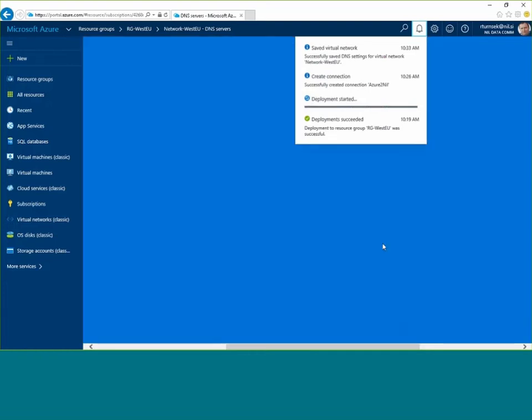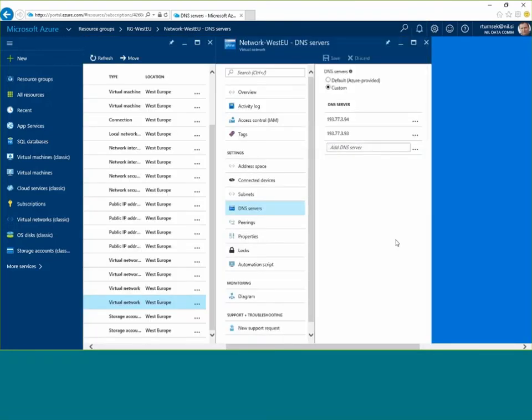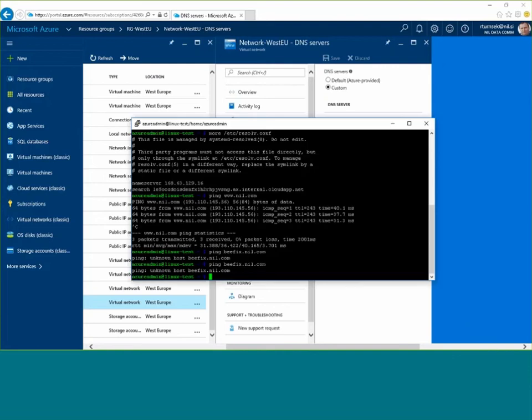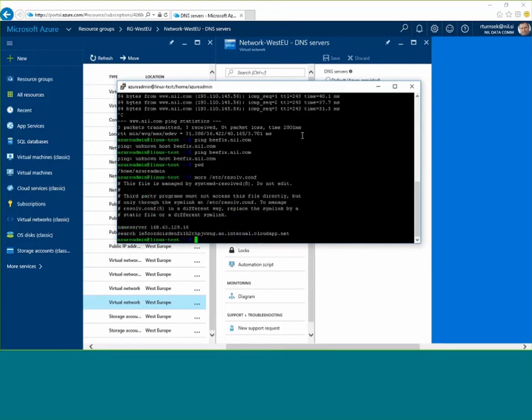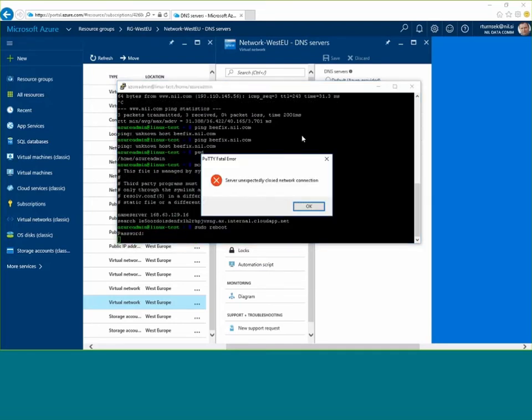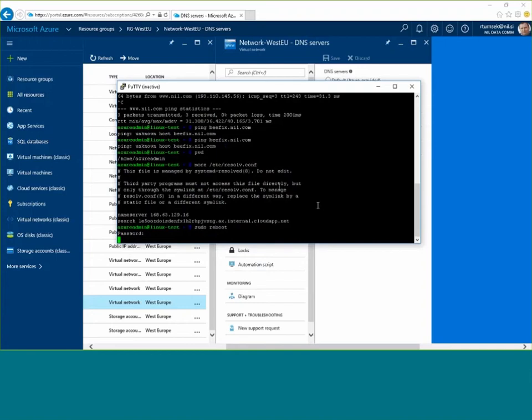Okay. So if I go back now to my Linux machine, the easiest way to do that for me would be to restart the networking. So if I look here, it's still the old one. The easiest way to do that is to reboot. So I was disconnected. When the Linux machine is back, if everything is right, we'll get the internal DNS server.